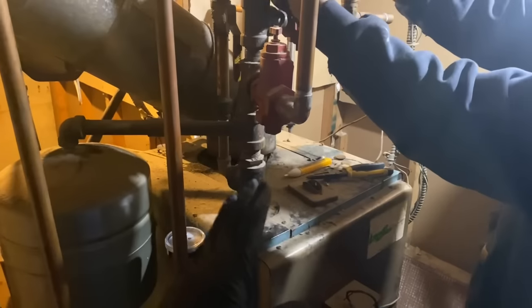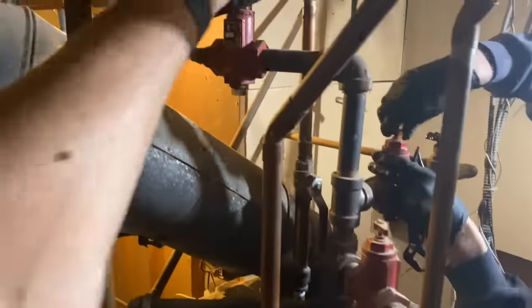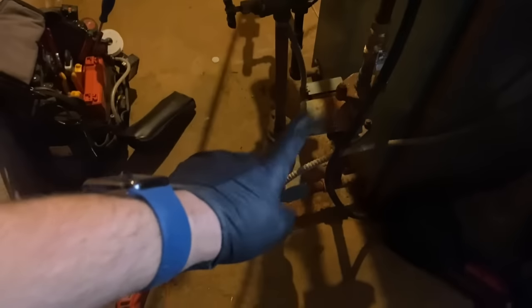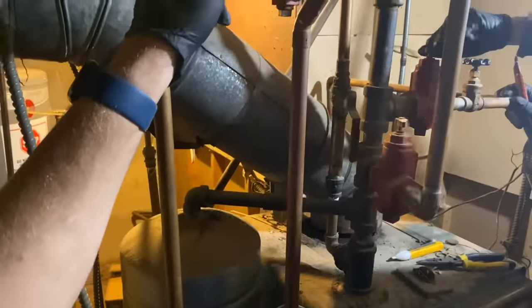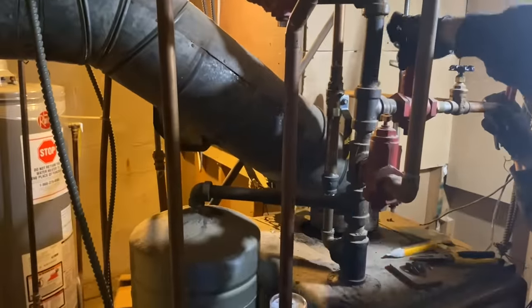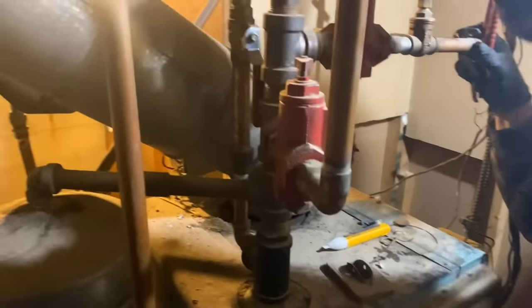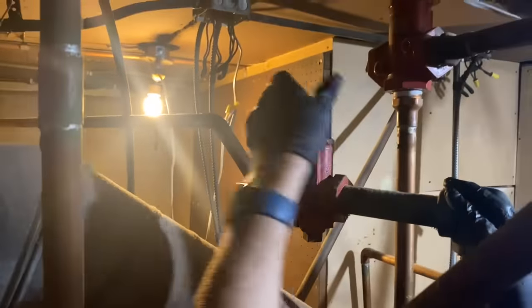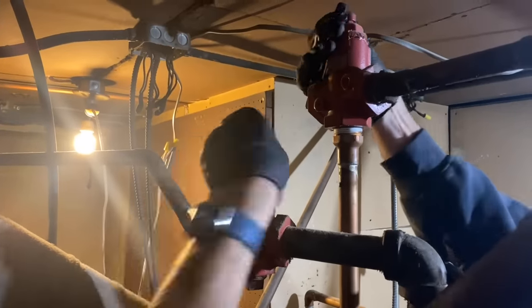So let's say we had these 4 zones here, and we had no check valves on any of these zones. So these 2 didn't exist, these 2 didn't exist. When just one zone would power on, we would actually get reverse flow from the 3 other zones, right? And all 4 will heat up at the same time. That's the reason why we have check valves installed on hydronic systems when we're zoning with circulators. When you're zoning with zone valves, it's not necessary because the zone valve acts as that one-way check valve.